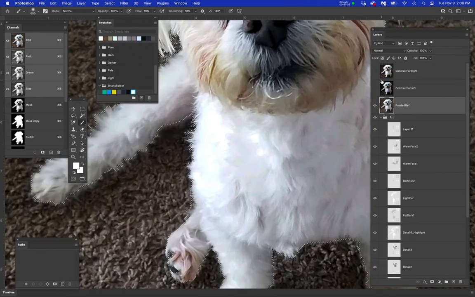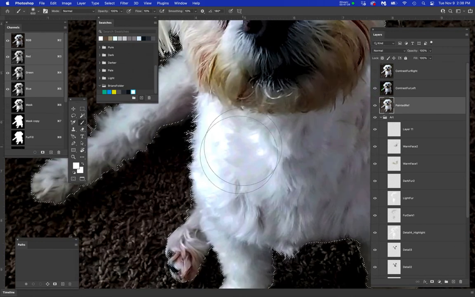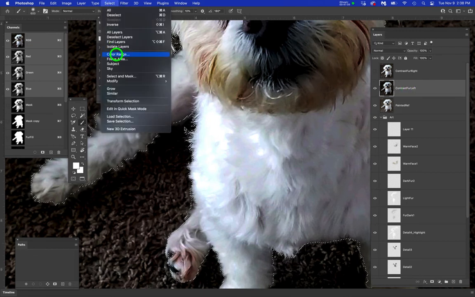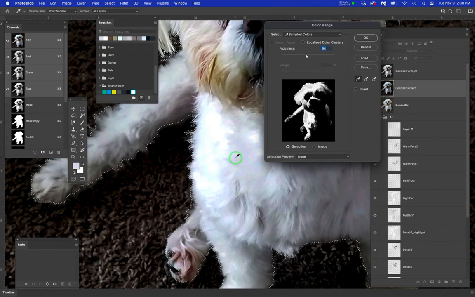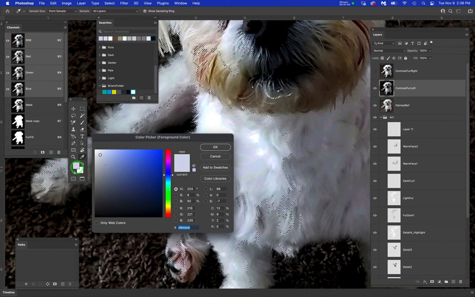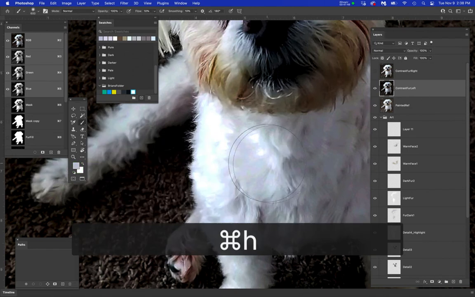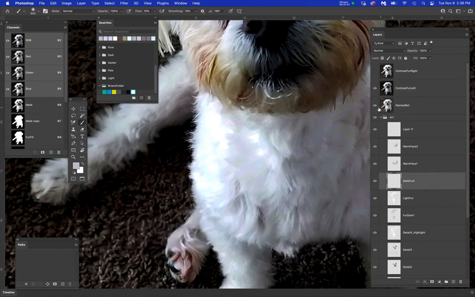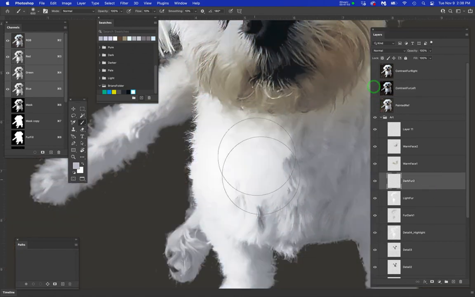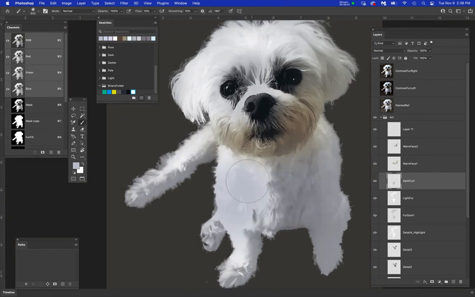Now I want to turn on the contrasted version, and I want this selection of this dark right there. So I click to it. Select color range, grab that value right here. I'm going to click OK, and I'm going to make it slightly darker. Good. Command or Control H, click to that dark fur 2 layer, turn off my clicky copies, go in here, and you can see that I'm actually now bringing off that value. So now that's looking semi-good.